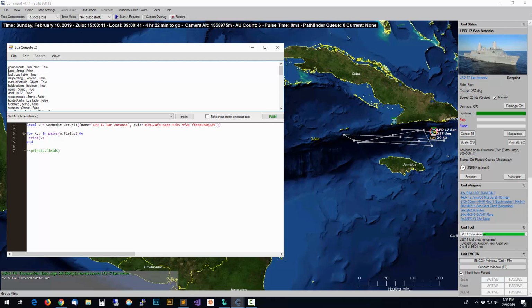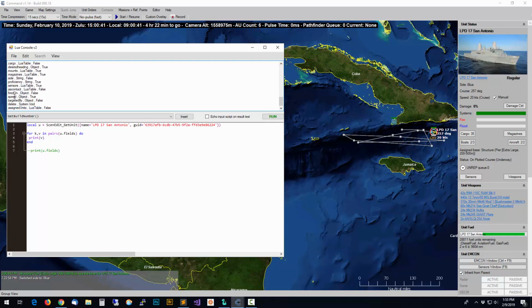So the type, this is a ship. You wouldn't want to be able to change that to a plane. That would just be weird. The components, you can change them if you need to. In some of these things, you can use the dot syntax by saying u.speed equals such and such. Other things you have to do ScenEdit_SetUnit, I believe, in order to change them.